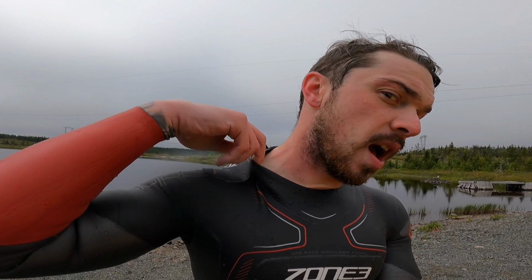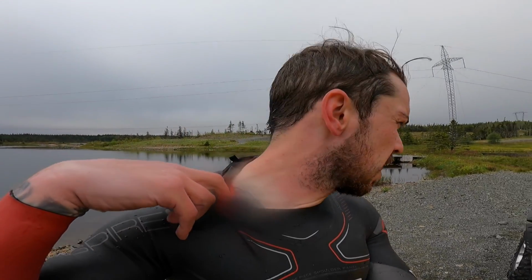And last but not least, something that happens very frequently is chafing. When you're putting on your wetsuit, you can see this little area right here. Outside the video, I put on some moisturizer and some lubricant on my neck and on this wetsuit, and I don't know if you can really tell, but there is some chafing even despite that. So that's something you're going to have to work on your own, and hopefully you can negate those impacts. There are lots of different balms and stuff like that you can purchase online at places like Mountain Equipment Co-op, or even tryboutique.ca.